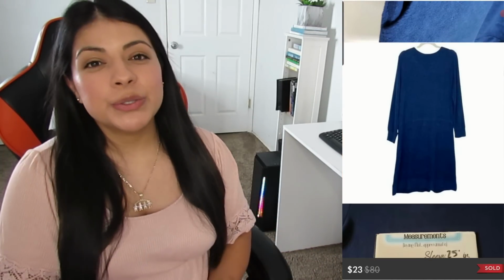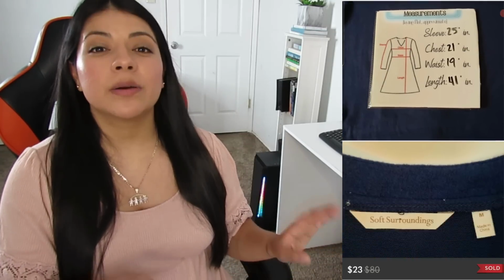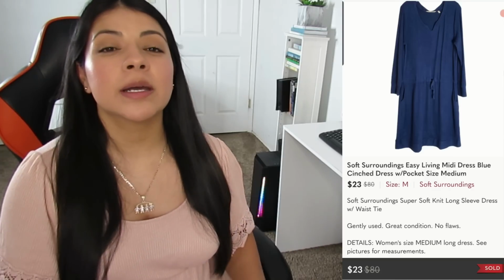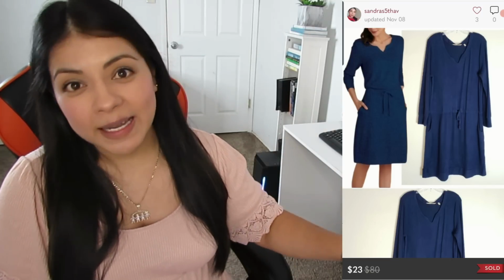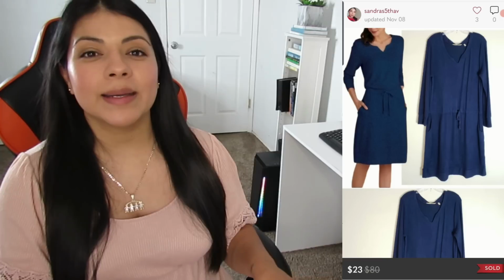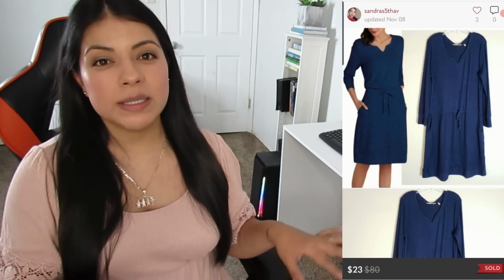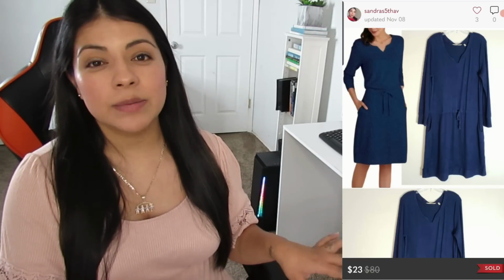Last year in December too, I ran a sale where you buy one get one half off, and there also my oldest pieces were the ones to sell. And I think that's because sales usually attract bargain hunters, those people who are looking for a great deal and the cheapest items. And in my closet, that's always my oldest items because I'm always discounting them, trying to get them sold. So I think that's why it's the oldest items that end up selling in any kind of sale, which works out good for me because it saves me the trouble of constantly relisting these items or delisting them from all my platforms to take them to a consignment shop.